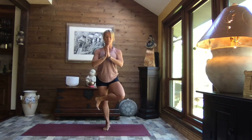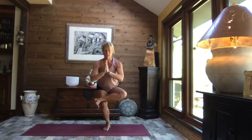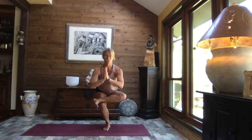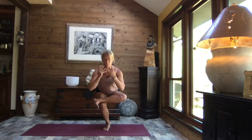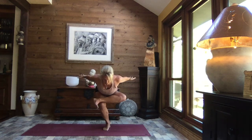Hands to heart center, we start to sink. Breathe. As low as you like. If you want to come in and get that good hip stretch, but you need to hold on to the counter or a chair, make it so. If it feels good to you for that deeper stretch, hinge it forward, sweep your arms back to flight, roll those shoulders back.